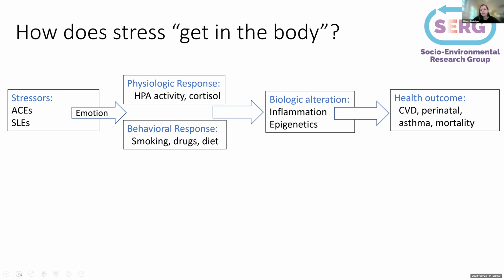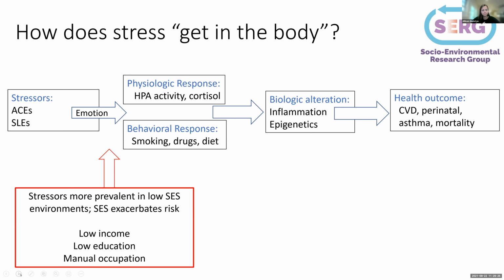But what ends up happening down the road over the life course, we see the emergence of major health outcomes and disease endpoints, cardiovascular disease related factors, birth outcome, perinatal factors, asthma, mortality. All of these different health outcomes can be mapped back to experiences of psychosocial stress. So this is sort of the main way, the main pathways through which stressors can affect health outcomes.